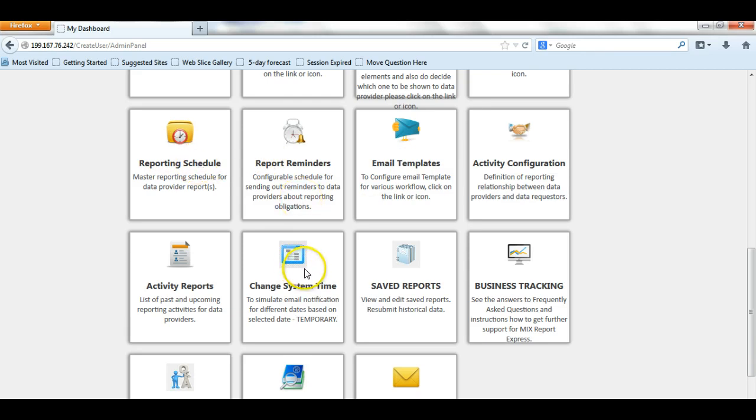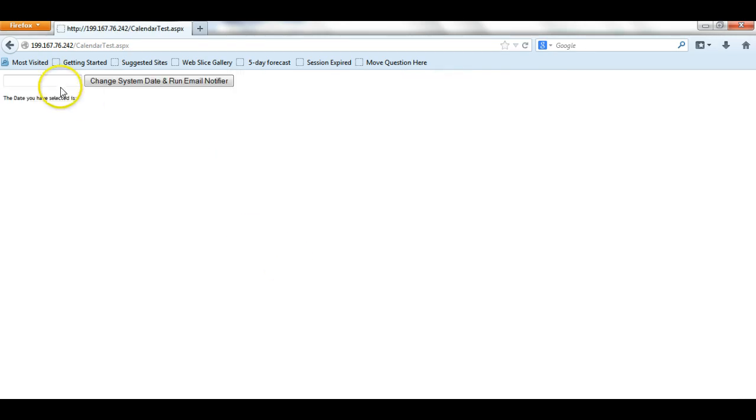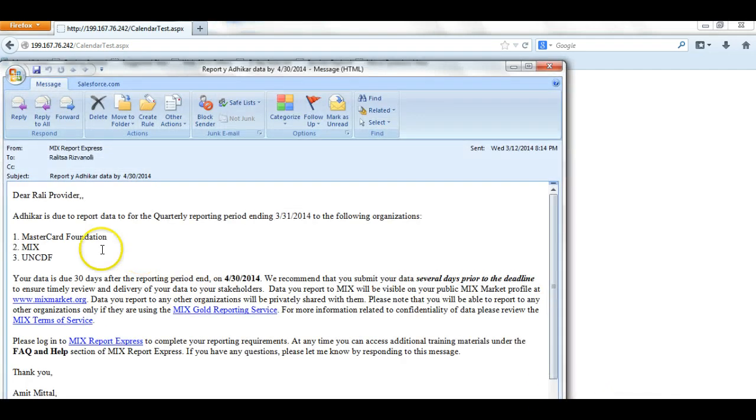So I'm going to make an experiment to show how these automatic emails get generated. This is a little functionality that allows me to tell the system what date it is so that the system can generate the automatic emails. So for example, let's say that it's April 1st, which, as you heard on the Monday session from Blaine, is our drop dead deadline to launch Report Express. I'm going to change the system date and time, and that should trigger an automatic email. So the system thinks it's April 1st and it's time to send a data request to the MFIs. So as you can see, I get that email.